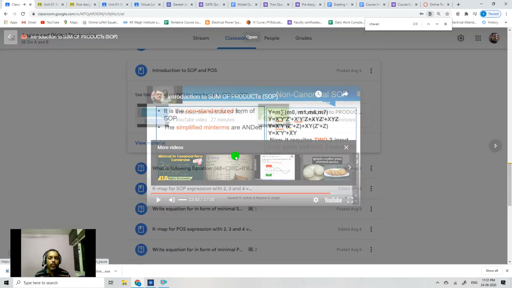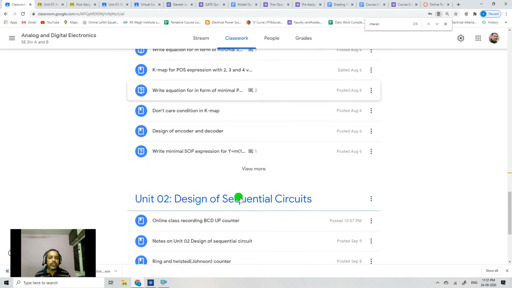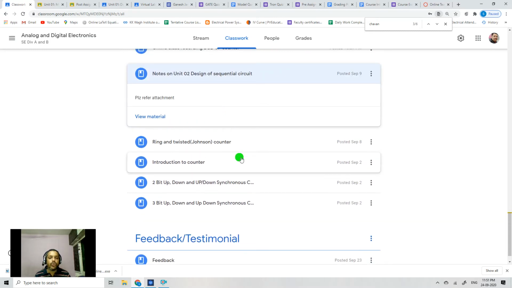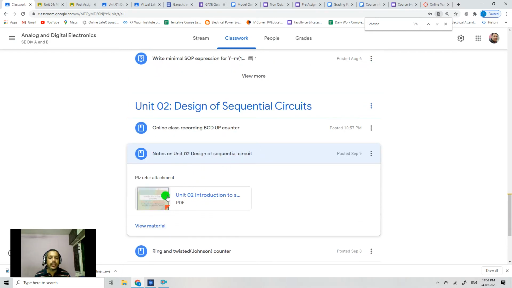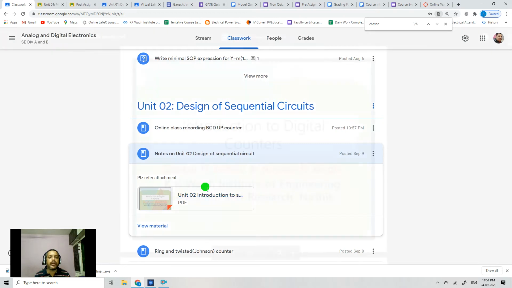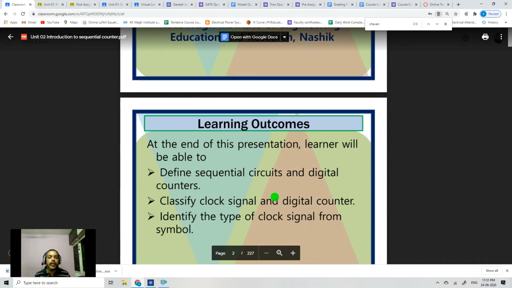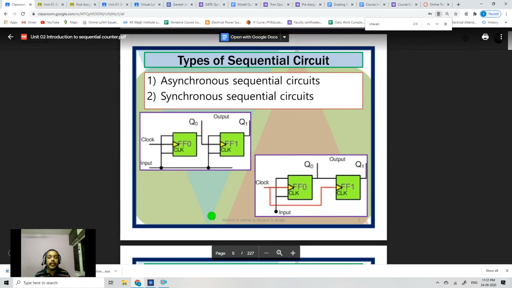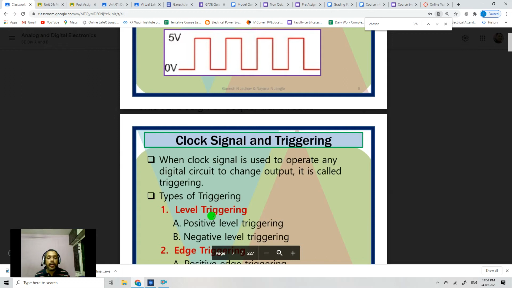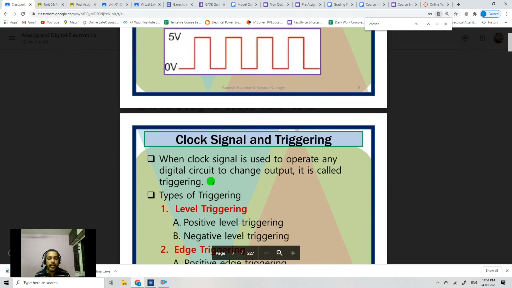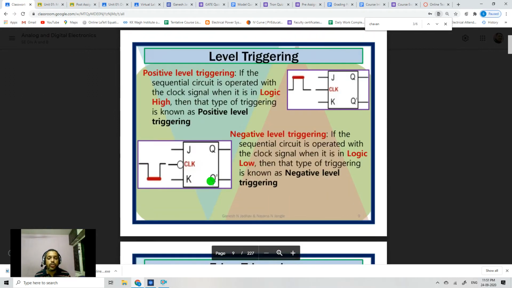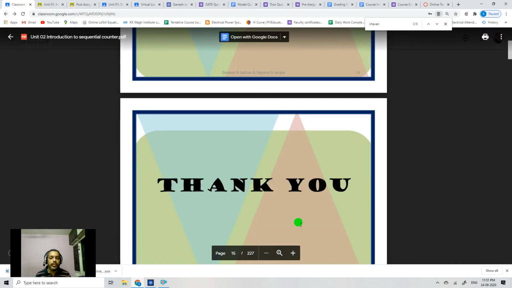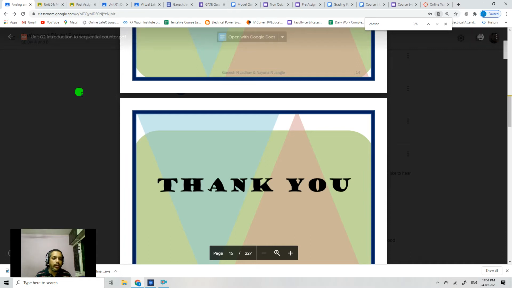So likewise various videos are introduced, and I have also introduced notes. Notes are also provided to the students in the form of PDF. You can observe here, this is the notes which I have provided. Each topic has learning outcomes, what they have to design. These are very interactive notes because many times I have used animations there to introduce the students. Notes are provided based on that.